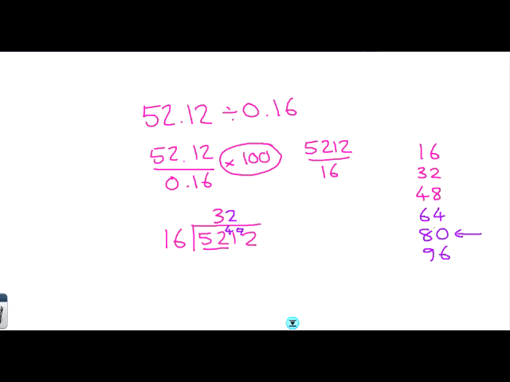So 1, 2, 3, 4, 5. So that's 5 sixteens at 80. We'd have a remainder of 12. So we add our 0, and we have to keep going. So let's add 16 on again. So it's 102, 112. So here we go, 5, 6, 7. We'd have 8 remainder this time. So the difference between 112 and 120 is 8. So I've got a feeling this one's good. We've got the end.